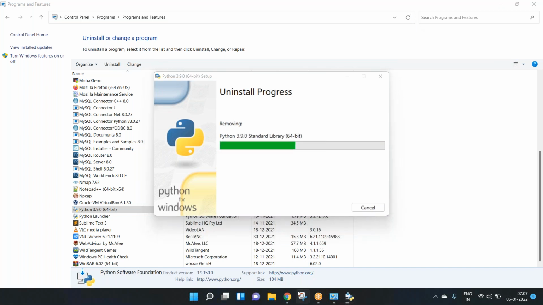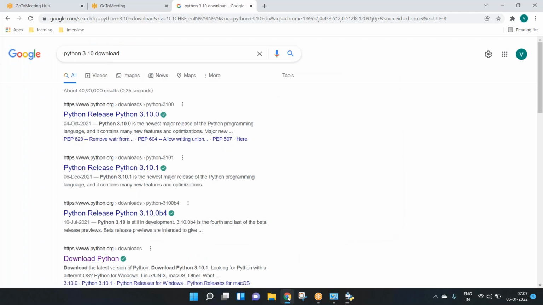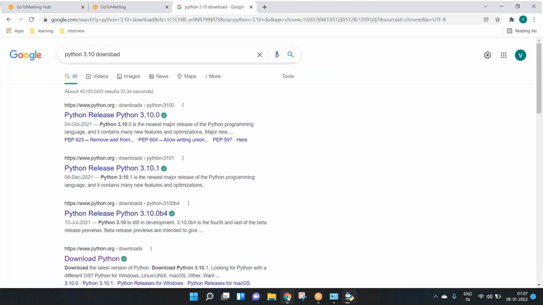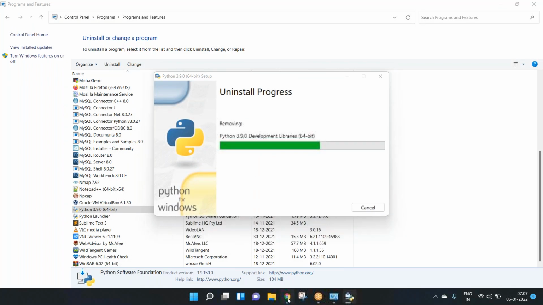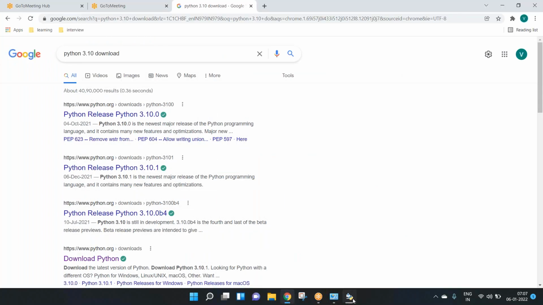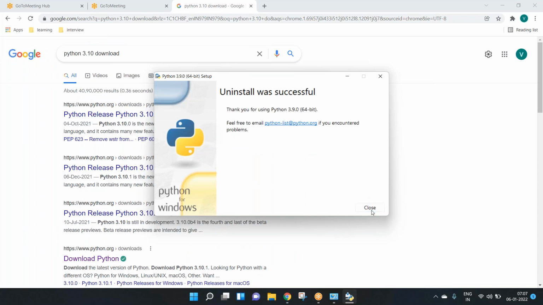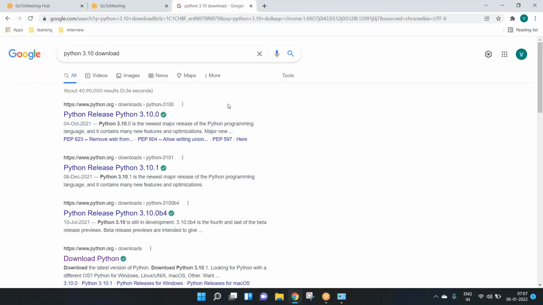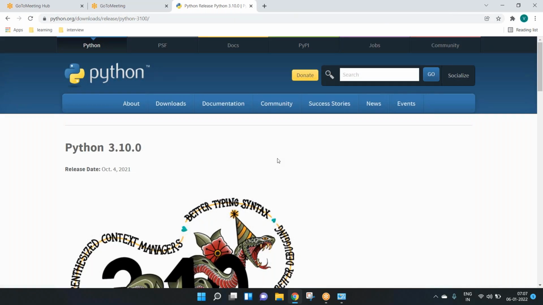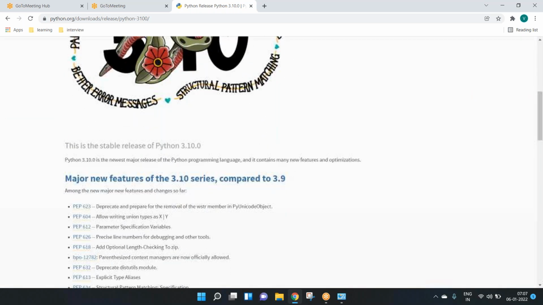So the first step is you just have to go to Google and download Python 3.10. This is the stable version of Python, and this is the industry recommended version as of now, right? Just go to Google, say Python 3.10 download, click on the first link, and just scroll down.